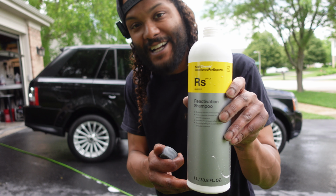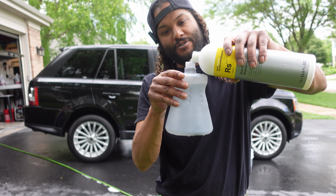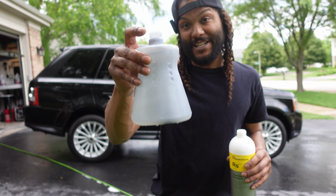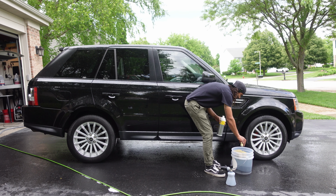Here we have our reactivation shampoo, and I'm going to put about 200 milliliters of this stuff into our foam cannon, if I'm not going to spill it everywhere. So there's 200 milliliters in our foam cannon, and that is now set. And I'm also going to put about 60 milliliters, or 2 ounces, into our bucket.